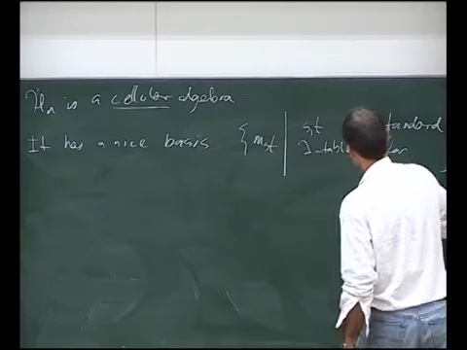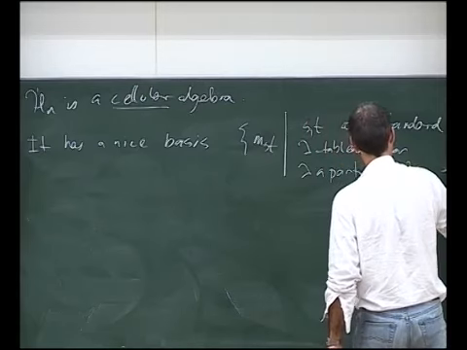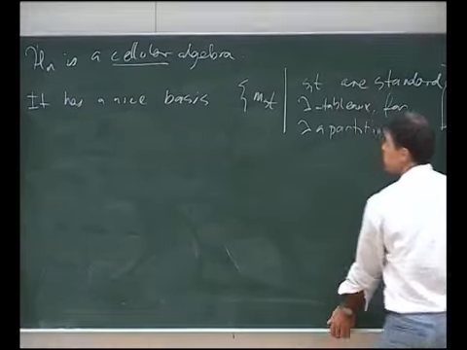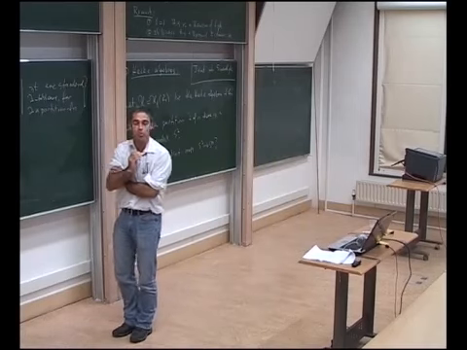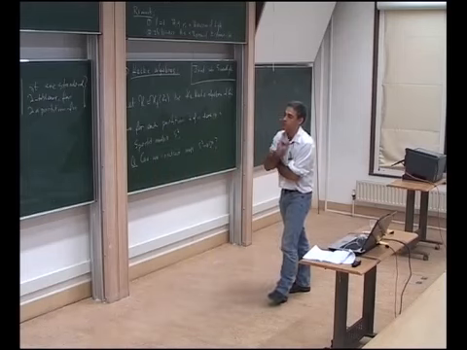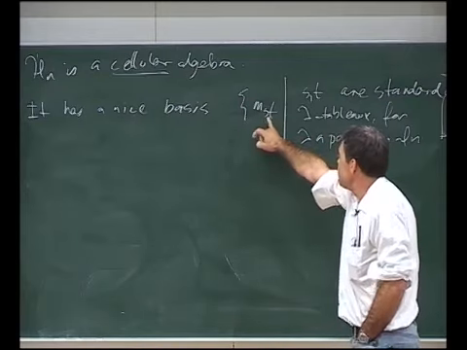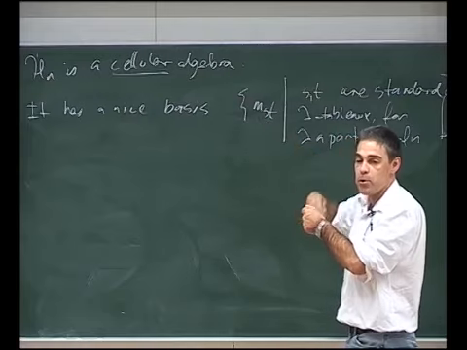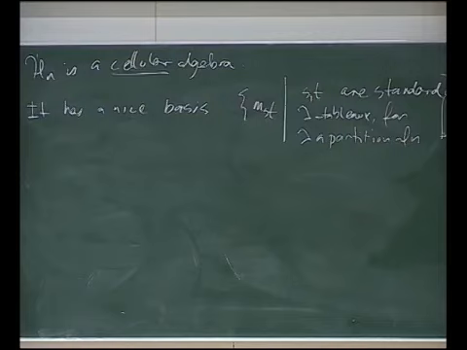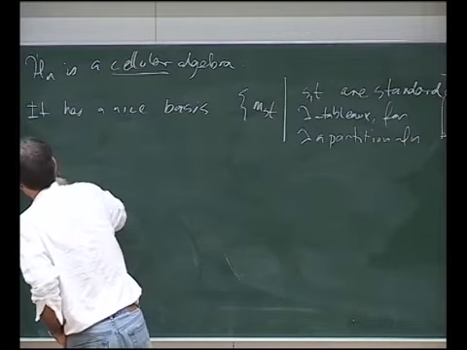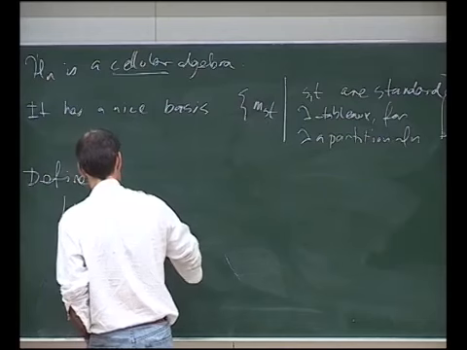Where these S and T are standard lambda tableaux for lambda a partition of n. It's not really so important what this basis is for this talk. If you've seen it, then you know it already, and if you haven't seen it, probably I wouldn't give you any more information. So let me just say that it's such a nice basis. This basis actually gives you the Specht modules. If you fix the S and let T vary, that's basically a Specht module modulo higher terms. So the Specht modules are encapsulated in this basis, which is the reason why it's so nice.